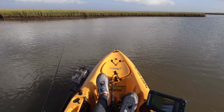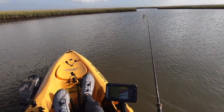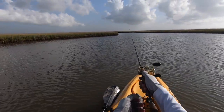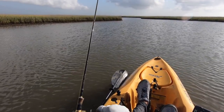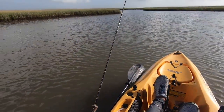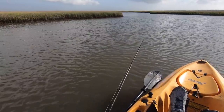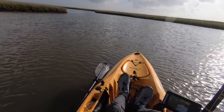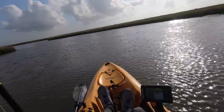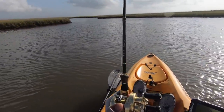We're already getting into the shallow stuff. Look at that — I was watching him. We should be able to get a cast on him from right here. Yeah, we got it. Oh yeah, that's a red — he's fighting just like one. He's a puller. That initial run is going to be over with. Holy moly, that's got to be the blow up that I saw. That dude probably chased it across that flat. I'm anchored in the mud right now.